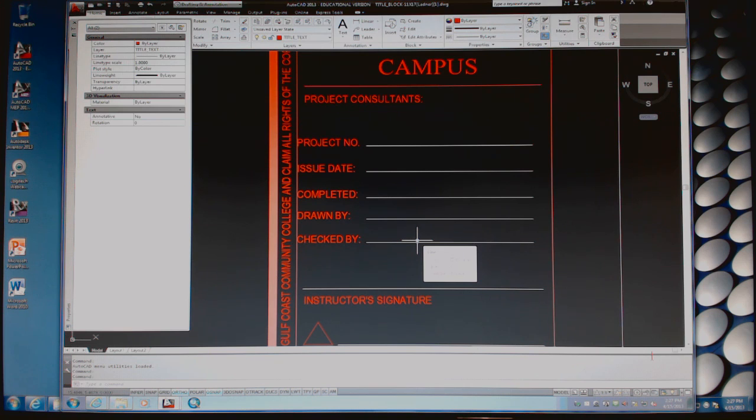What this is going to test you on is that Xref and that attribute that I showed you a while ago. I'm a little confused here. So, we have to make an 11 by 17 title block? No, I already created it for you. You just need to get it offline, save it down to your thumb drive, and you've got to create the information and attributes. The information needs to be attributes that can change from page to page, like sheet title, page number, that kind of stuff. You're going to have the 11 by 17 title block as one file, and the 11 by 17 info as another file.